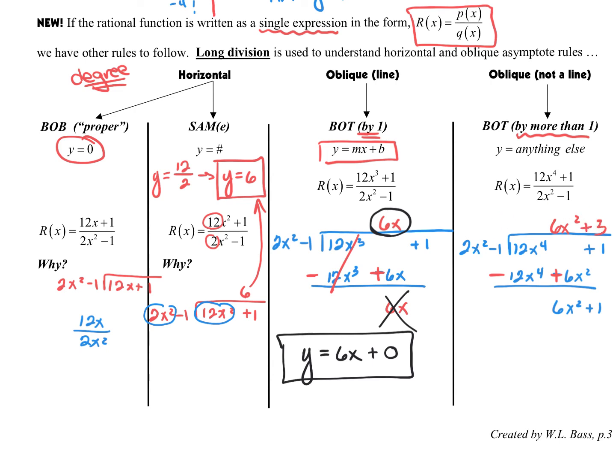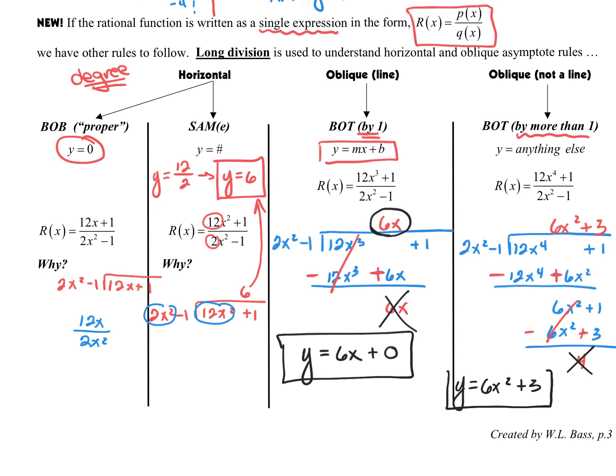And 3 times 2x squared, we're going to multiply this back out, gives me 6x squared. Yay, that's exactly what I wanted. Minus 3. And now I'm going to flip those signs one more time and add, and it cancels again. And now my degree down here is less than here. So again, I just get to stop. We just throw out the remainder. It's not useful for us. So our asymptote turns out to be y equals 6x squared plus 3.